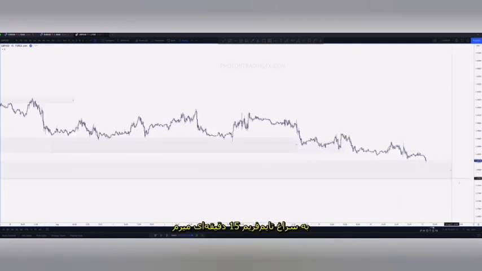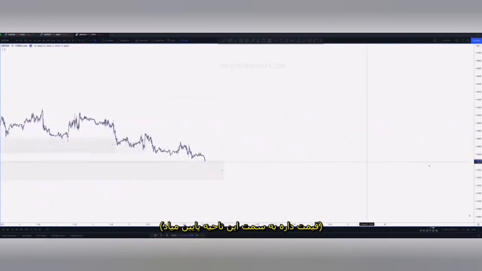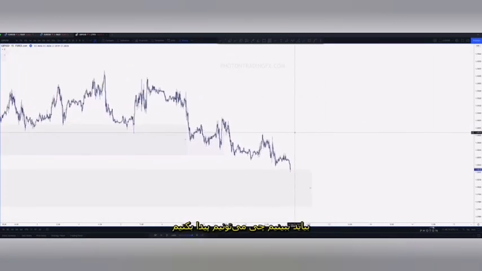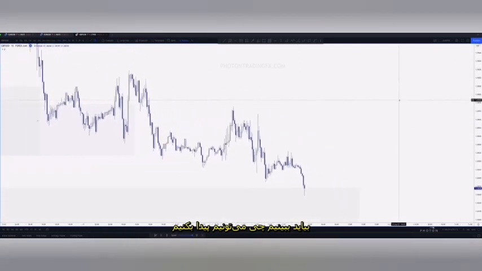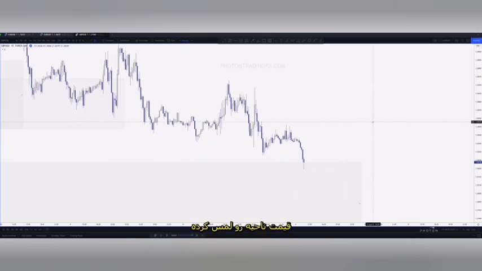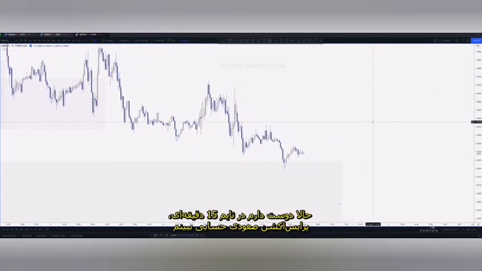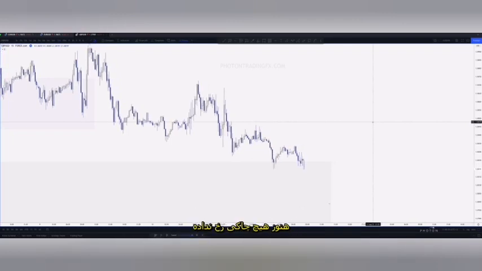So jumping down to the 15-minute time frame, as price is coming down and towards the zone here, we can start to look for potential entries shaping up. So let's just refresh this a little bit and try and get this so we can see it. There we go. So price is tapping into our zone. Now I just want to see some real solid bullish price action on the 15-minute chart. Still very much bearish in this case, right? We don't have any sort of change of character.